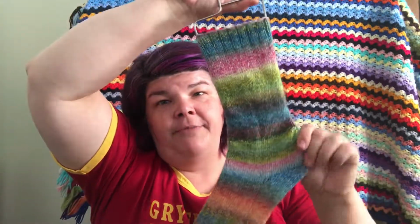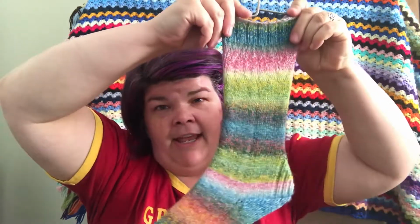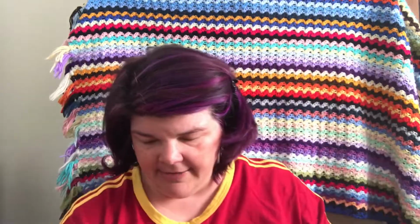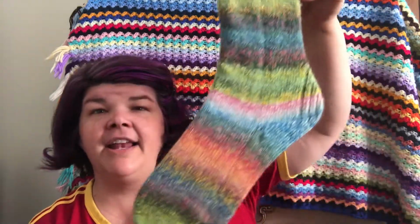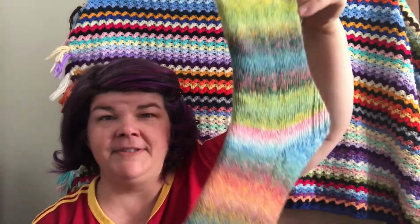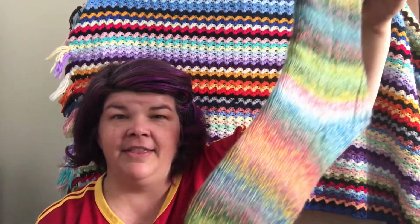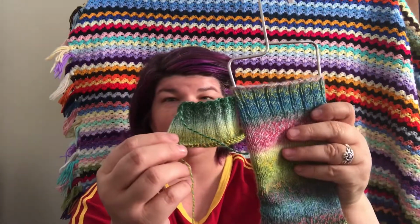This is a Vanilla is the New Black heel, which I have done before on a pair of socks for my husband. I started this pair for me, but I believe it's going to be a gift for my very special goddaughter. I've already started the second sock because she loves anything rainbow, and this isn't a holiday rainbow, but it still reminds me of Whoville. If this isn't a beautiful rainbow colored sock that will make her heart sing, I don't know what is. I cast on the second sock last night.